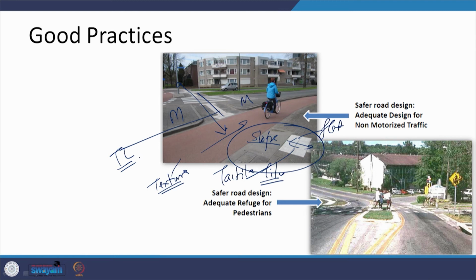Here what you can see is that traffic can move on this path or on this path, and a small pedestrian refuge is being provided on which people are standing. If the traffic is coming, they can wait here, or otherwise they can cross to the other side. To protect them, there is a use of these sidelines, and these sidelines define that the vehicle cannot come into this area. So, they have to move either in this or the other area. That is the way the safety of the pedestrians waiting here has been ensured.